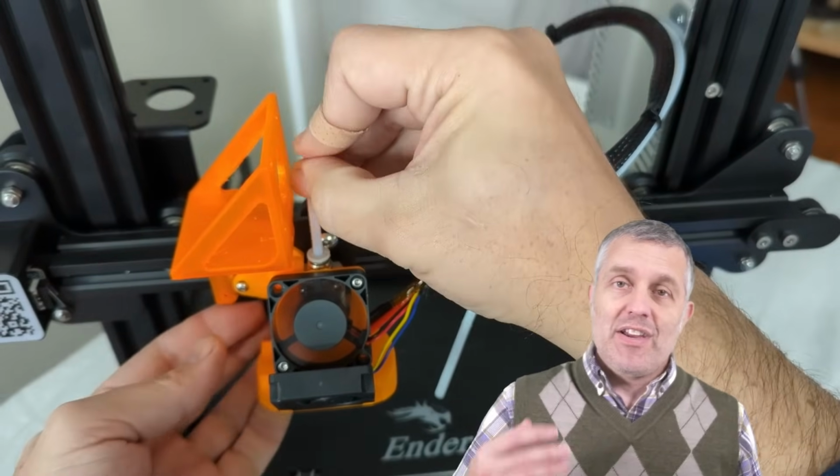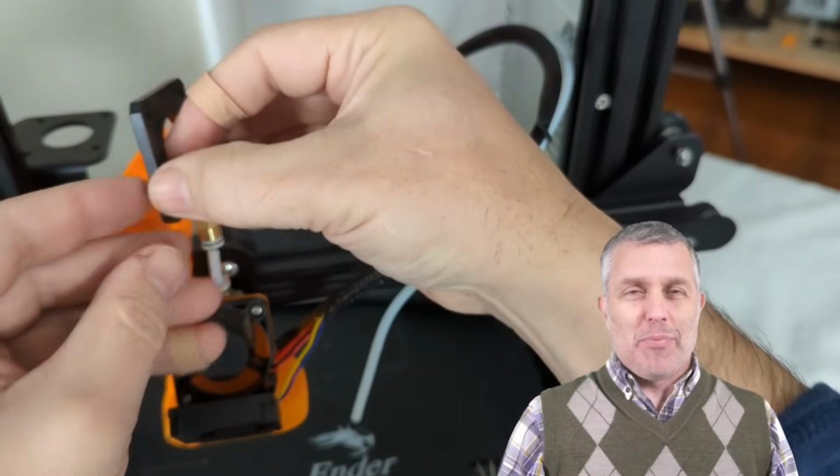Getting the two 3D printed brackets installed is pretty self-explanatory. The stepper motor bracket uses the axle bolt for the top left Delrin guide wheel, and the fan duct sensor bracket uses the two screws which held the original metal bracket in place. Sliding the PTFE liner into its hole, the rest of the assembly should be pretty obvious.